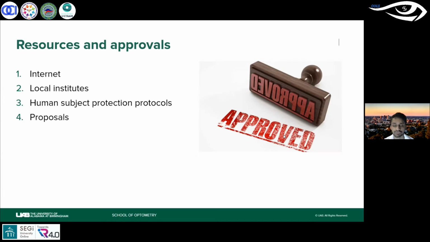And the last is proposals. You will have to write a proposal and submit to a scientific community like a local institute, etc., to say that, okay, this is what we're going to do, this is how we are going to do it, do you approve of this idea? And once they do that, then the research is ideally considered valid, because otherwise anyone can do any sort of research like people did back in the World War days. And of course, we don't have publications from that because that is not an approved method of doing research. Humans are not guinea pigs, and we should treat them as fellow humans.